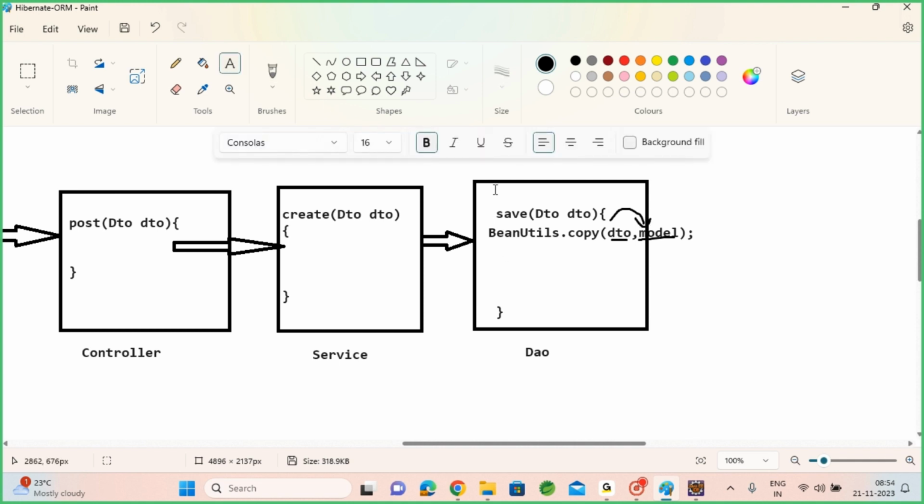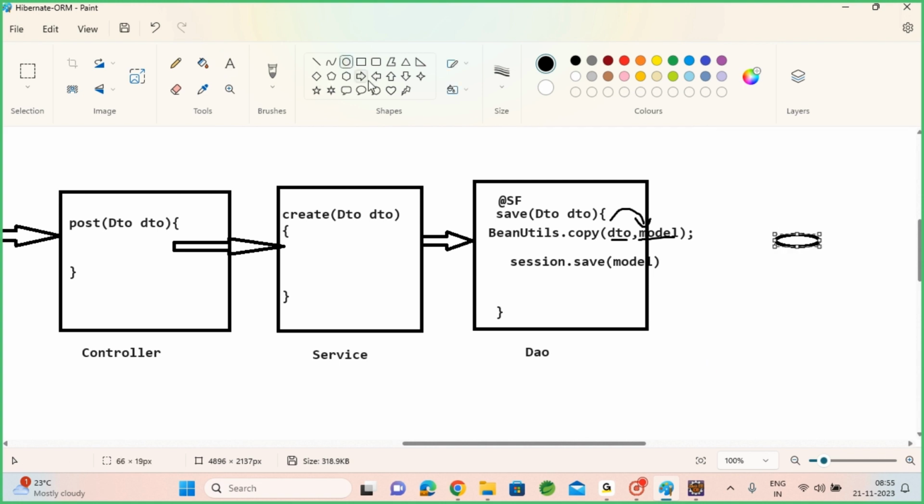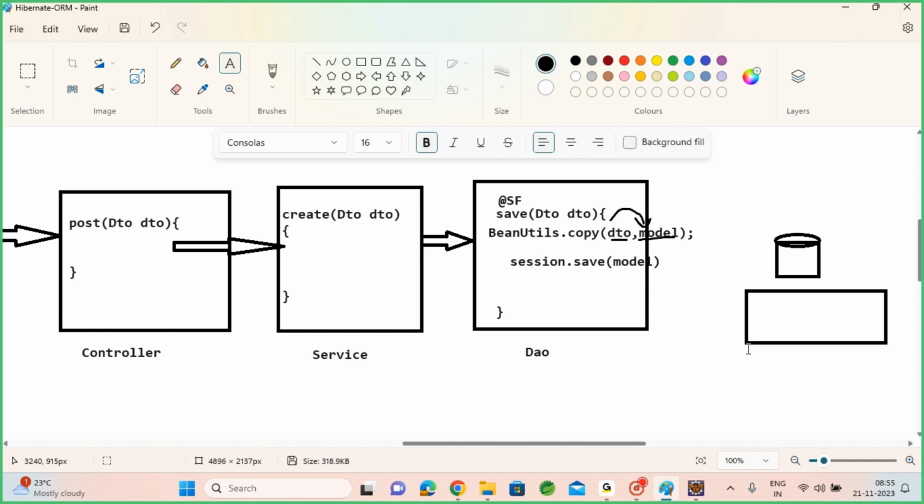Then, as session factory is already auto wired here, you open a session from it, call the save method, pass that model here. Your data will go and sit in the database. Finally, it will be inserted into your employee table.